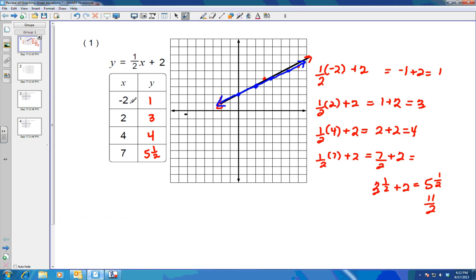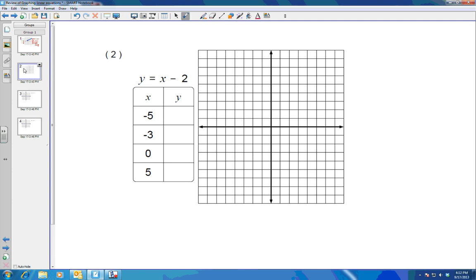All right, and I may -2, let's be -1 plus 2. Okay, I was just checking my work here to see if I did any math incorrectly. All right, so let's do another one. I have y equals x minus 2. So we're going to do it both ways. We're going to do it doing a t-chart and then by just using my y-intercept and my slope.